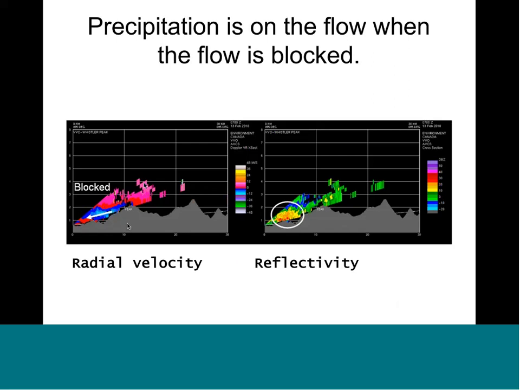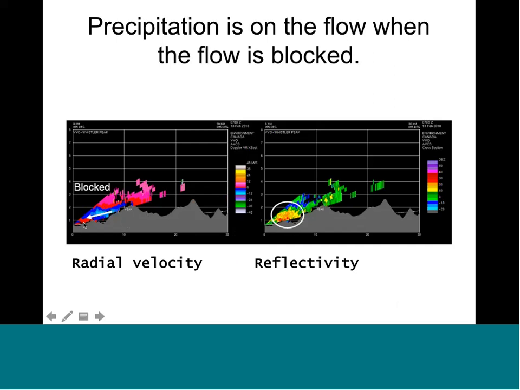Here's another image. This is what we call a range height indicator, RHI, vertical profile. So this is range. The radar in this case was located in the valley, a very unusual radar. This was done for the Vancouver Olympics. We put a radar in the valley because we considered putting a radar on the peak, but we knew we would be missing. We would not be measuring where all the Olympic events were happening on the slope. So we put a special radar in the valley that would conservatively block.